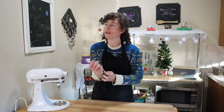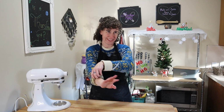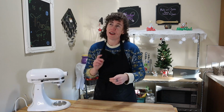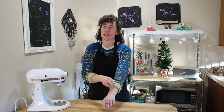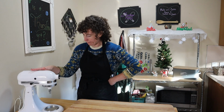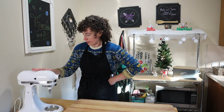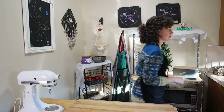So I'm gonna do that somehow. I haven't actually figured that part out yet. We'll get to it when we get to it. And then for the orange flecks on the top, I think I'm just gonna add some orange zest. So that's the plan. You're gonna be working hard this season, buddy. Get ready. All right, let's go.